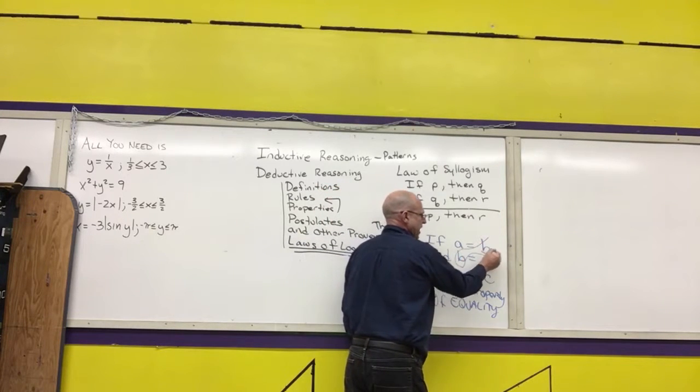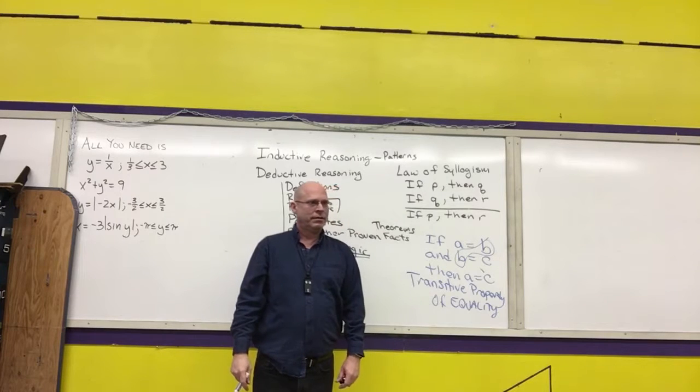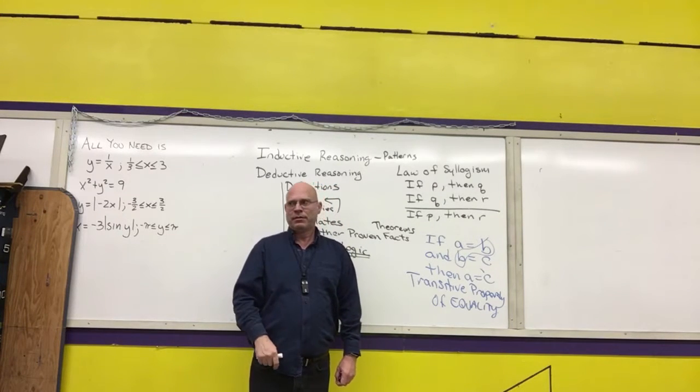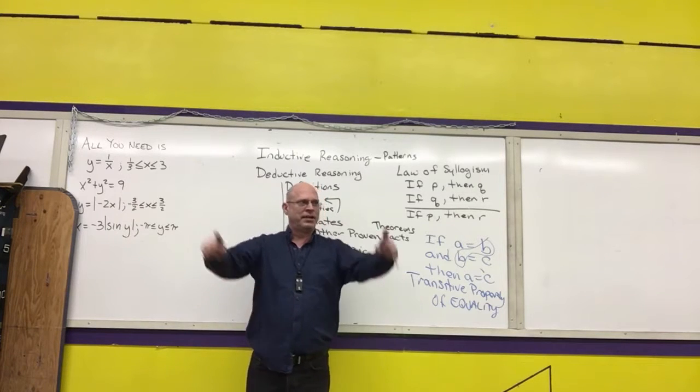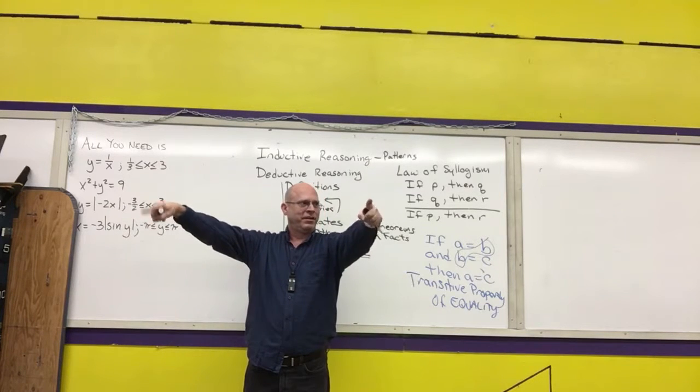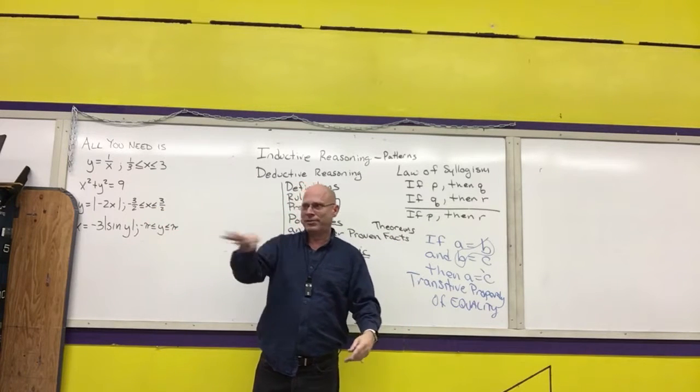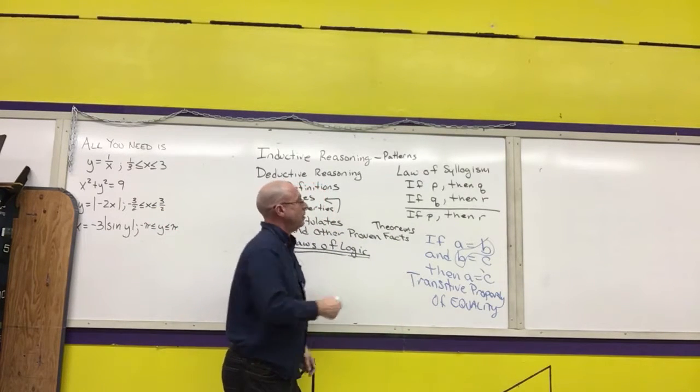Notice that these two things have B equal to something. If Chi is the same height as Clayton, and Clayton is the same height as Evelyn, what does that imply about Evelyn and Chi's height? They have to be the same. Even though their heights aren't the same, but in that condition I said they were.